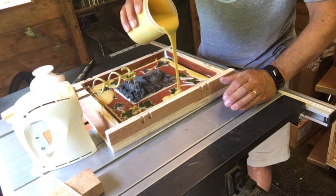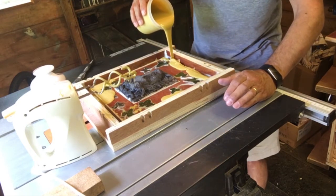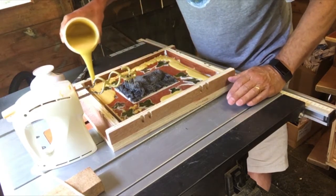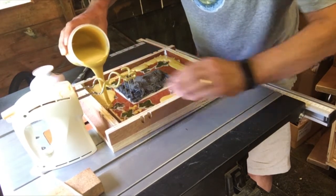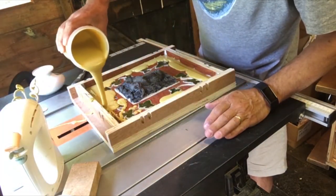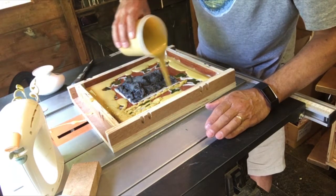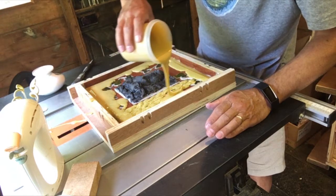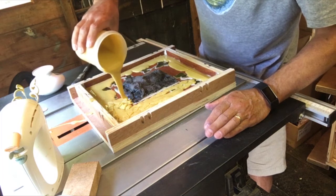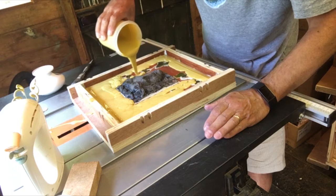I'm not intending going over the actual face at this point. I'm going to do that in a separate piece, just again to save on the mould material. To get up to that height would be expensive. Right, that's got to get out of the way now. Oh, darn it. Spilt the stuff, of course. Looks like I'm going to have to mix up a bit more. No way is this going to be enough. But it's not far off.